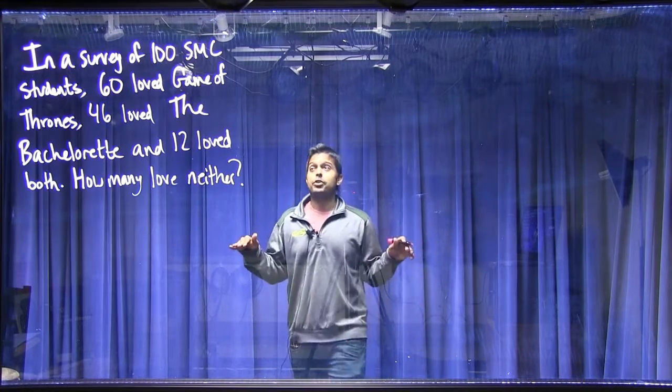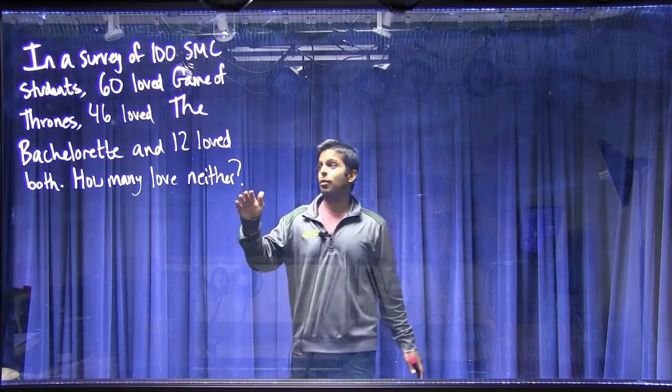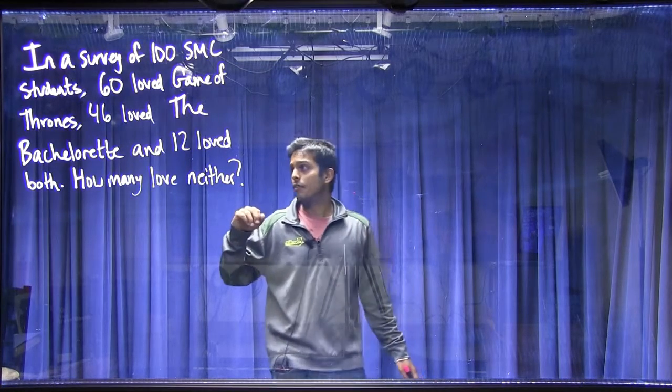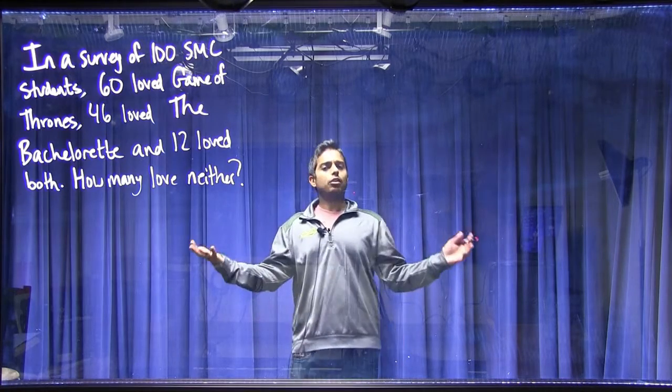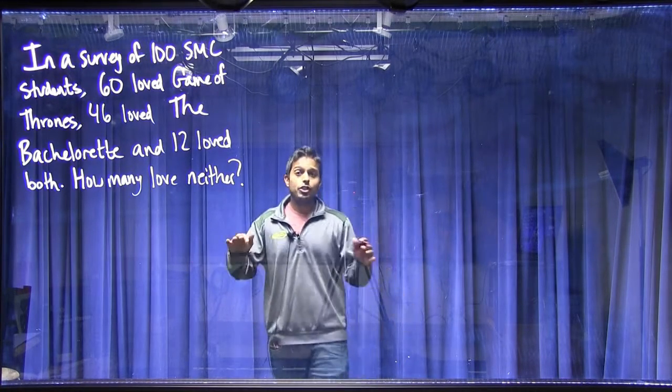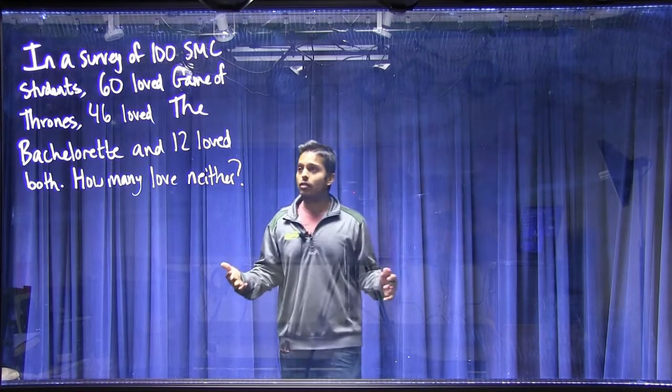In a totally made-up survey of 100 St. Mary's College students, 60 said they loved Game of Thrones, 46 said they loved The Bachelorette, and 12 said they loved both. How many loved neither show? So we can actually use Venn diagrams and the methods that we've been learning to attack a problem like this.